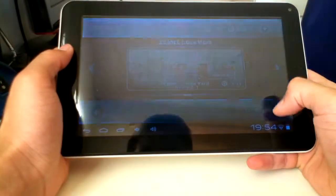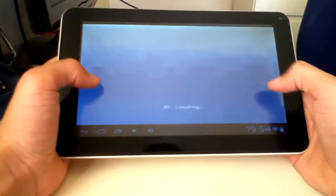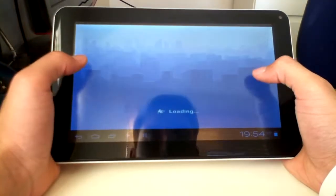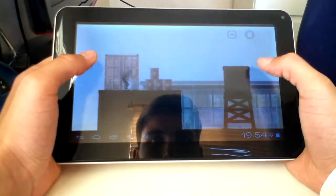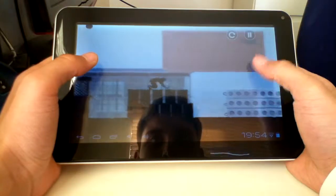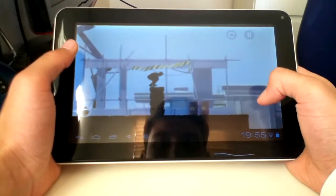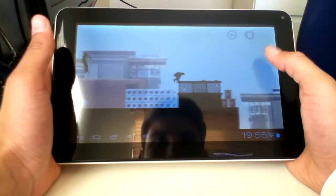Let's play with this. See, the performance is pretty good. It's very smooth on less graphic intensive games like this one. But if you try ones like Dead Trigger, you can have quite a few lags. But overall, it's pretty good.